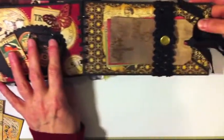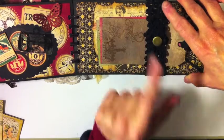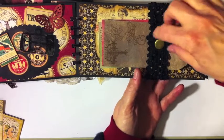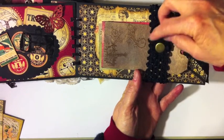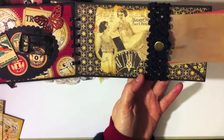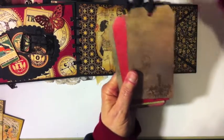And then on the last page, I added this stretchy black trim that I got at Hobby Lobby a while back, and I made a belly band to go around the back page, and then I connected it. I burned the edges to kind of curl it under and seal it so it wouldn't get raveled, and then I connected it with a big giant brad. And then I have some tags that are just plain tags that you get at your office supply store, and I glimmer misted them and did some stamping on them, and then put some silk ribbon in the tops.